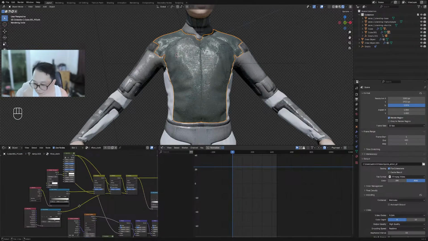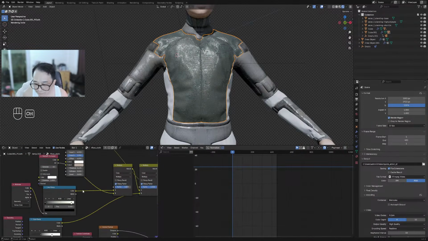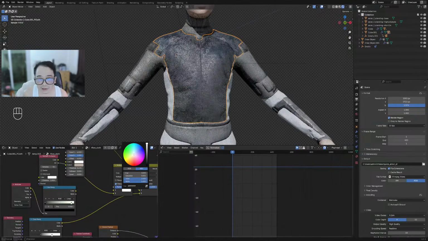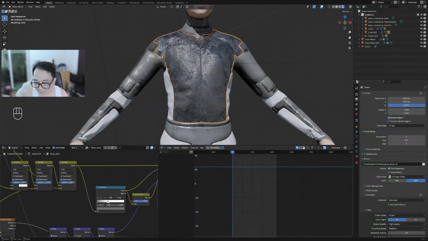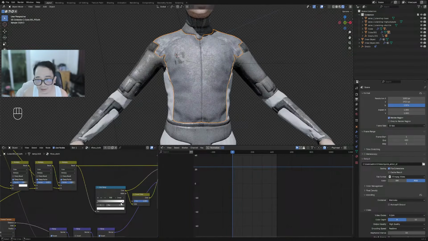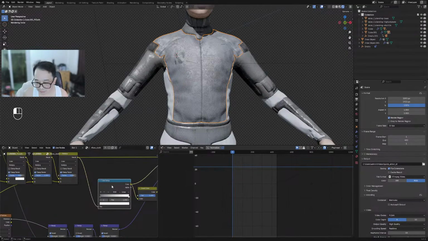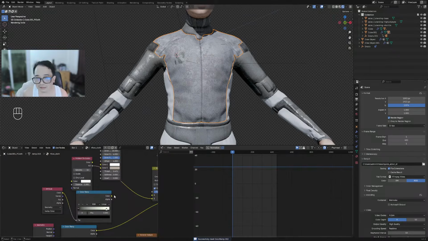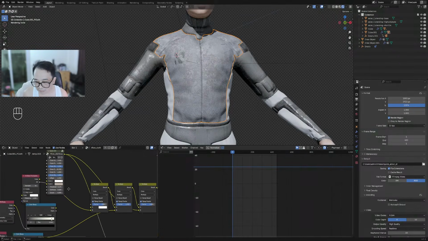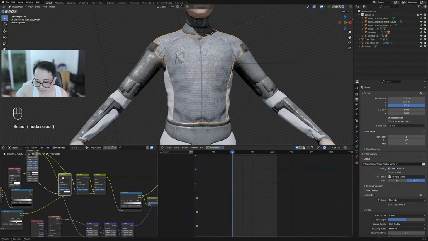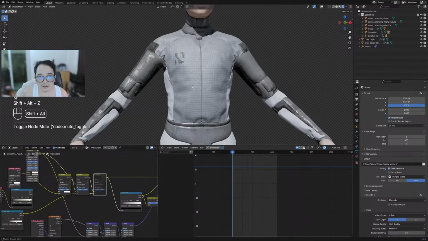Where's the color? We need to find out. There we go.